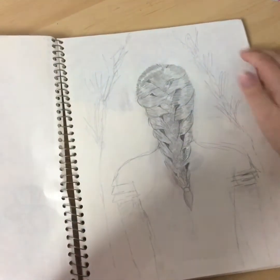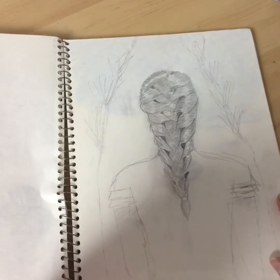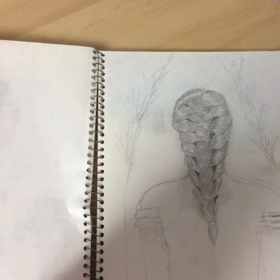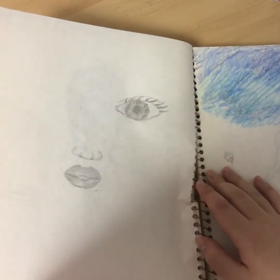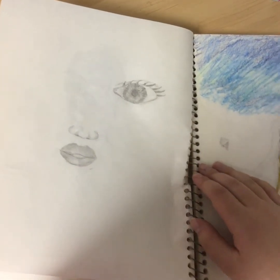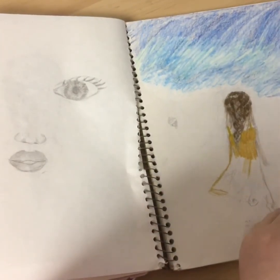Then here I did another girl with a french braid that didn't come out as good — the hair is very punked. I did this again because I was really sad that the first one got watercolor all over it, but now I kind of think it gave it a cool effect. I think they both look good. Then I started doing a face but there's only one eye and no eyebrow — it was a process getting into my style.